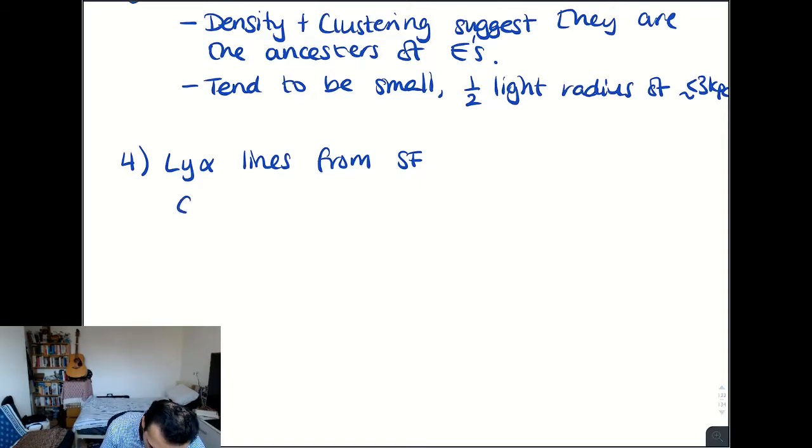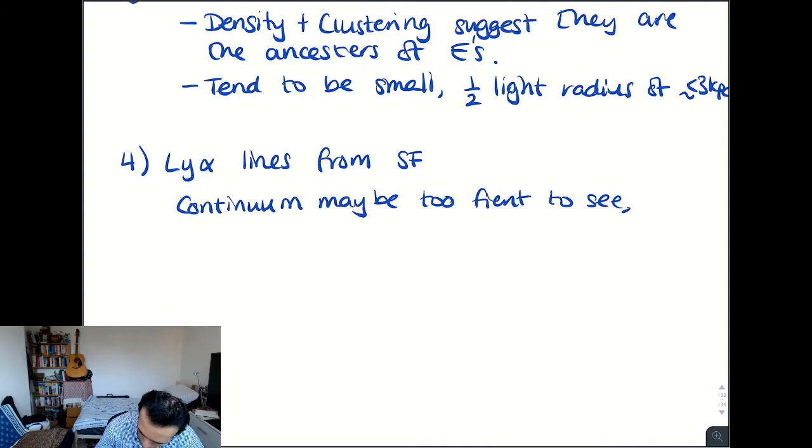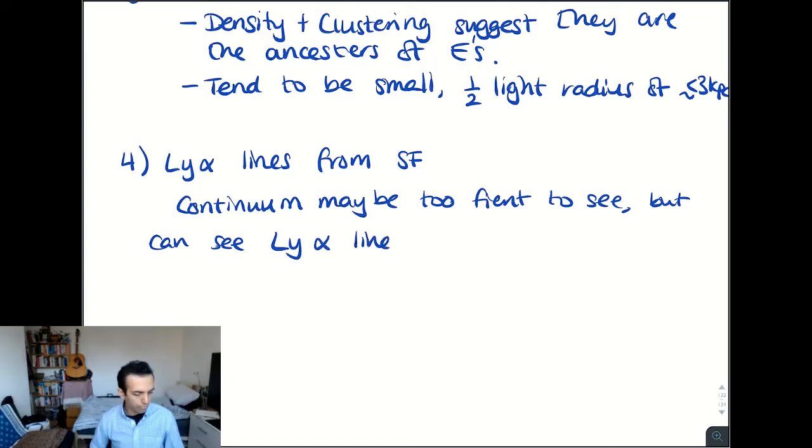So the continuum may be too faint, but we can see the Lyman alpha line. And when you do see it, it indicates star formation is occurring.